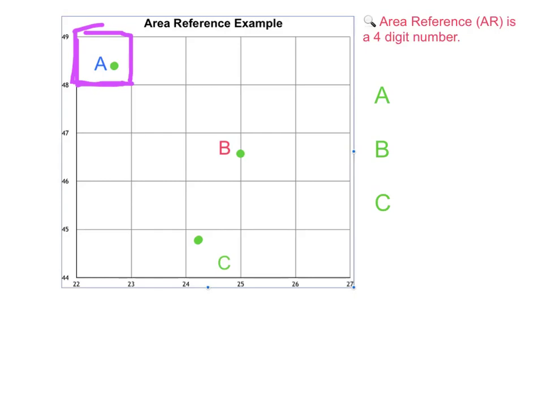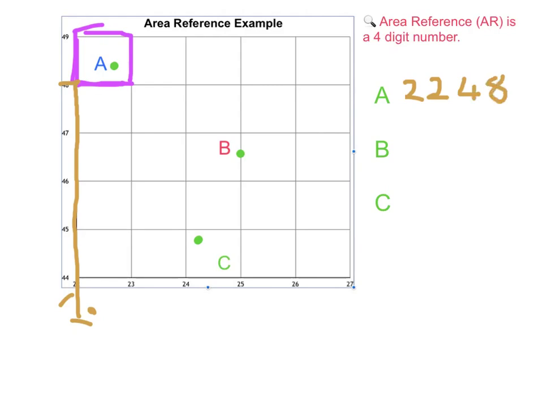Now, I said before I would tell you a different way of remembering which number we look at first. We look at eastings first, but the way we do it is from the corner of the capital L, we draw a massive number 1. So that is our way of remembering that we do eastings first. When we look at the massive number 1, you can see that we have hit the number 22. We then go across from the elbow of the L again, and we found 48.